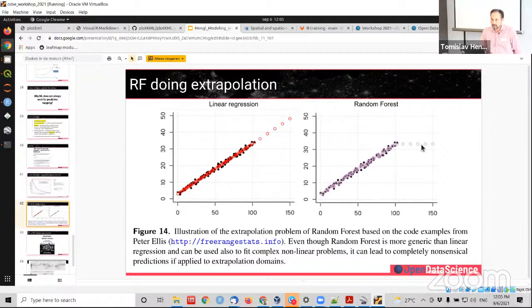And this thing people don't like, of course, because look, this data has a structure. It's a very clear structure. And the random forest predicts this, so it loses that structure. And we feel like, oh, this is overshooting. It means anybody applying this model to decisions with extrapolation is making a mistake.